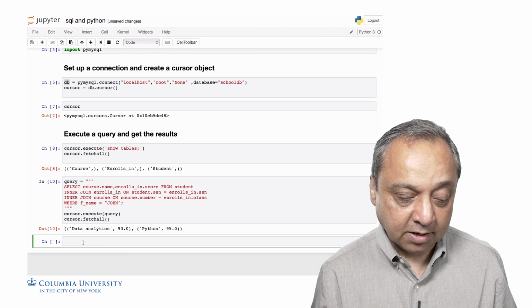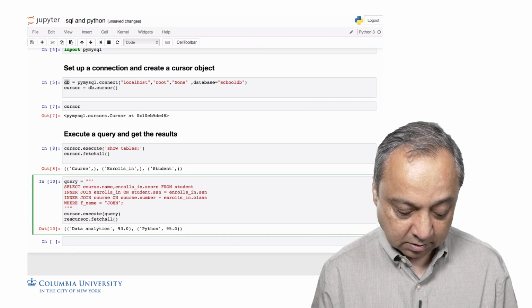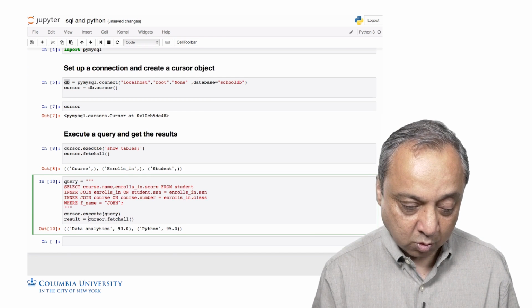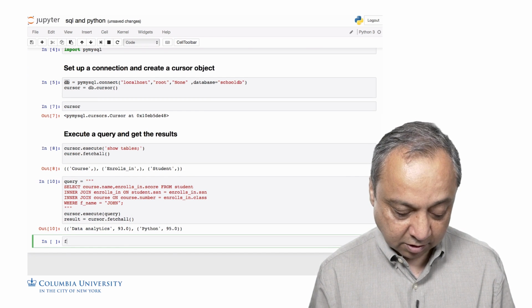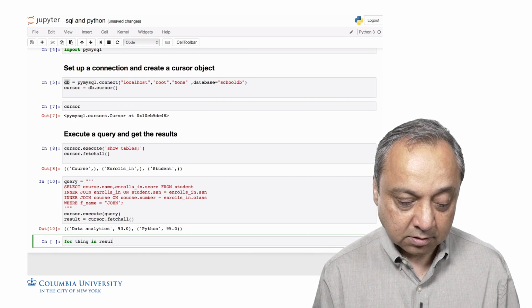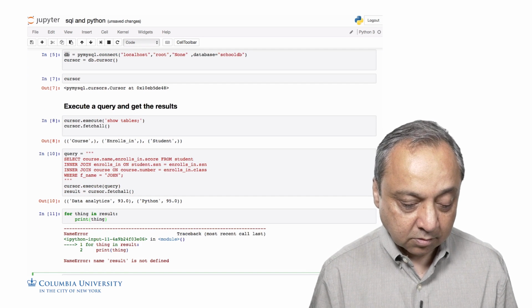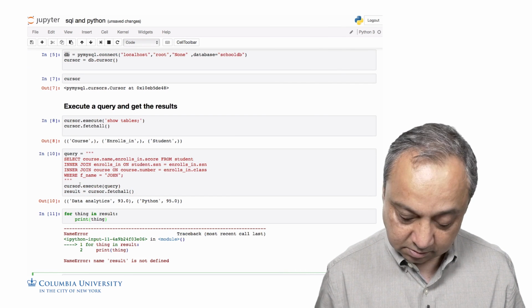So now I can actually do this, let's say result equals cursor.fetchall. I can say for thing in result, print thing. Oops, I didn't run that.